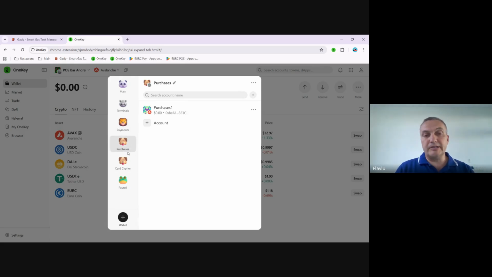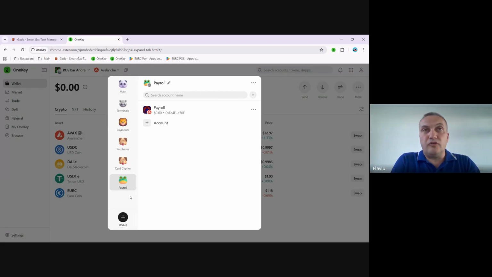Another wallet used by the person responsible for purchases. Another wallet that can be linked to what we call a legacy debit card. There are a couple of companies that provide debit cards for companies, like Cypher Wallet or WireX Business, and the payroll wallet. Nowadays, and maybe in the future, employees can be paid in stablecoins.